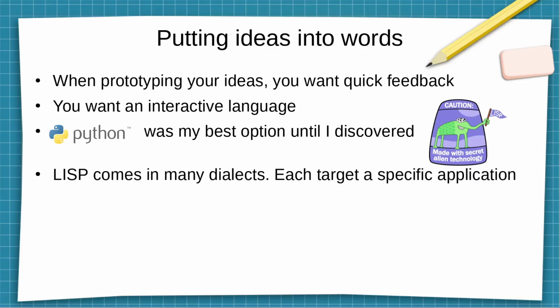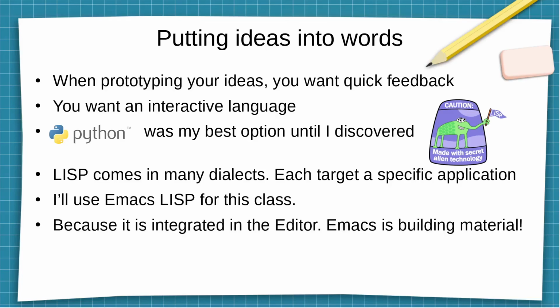And Lisp is an old language that refuses to die. We still use it. Lisp is also an idea more than a language, and thus it has many implementations and many dialects. And each dialect is targeted at a specific problem, at a specific application, goes under a specific philosophy. I will use in this video series Emacs Lisp. The reason for it is because it is integrated in the editor into Emacs. As I said, Emacs is building material.